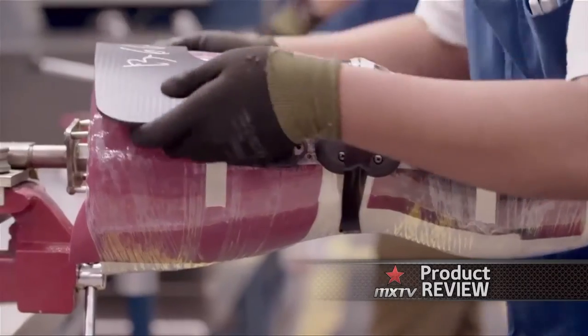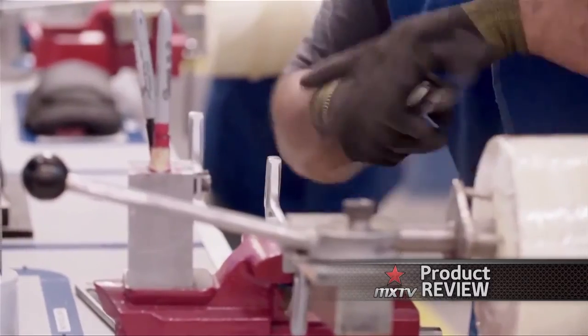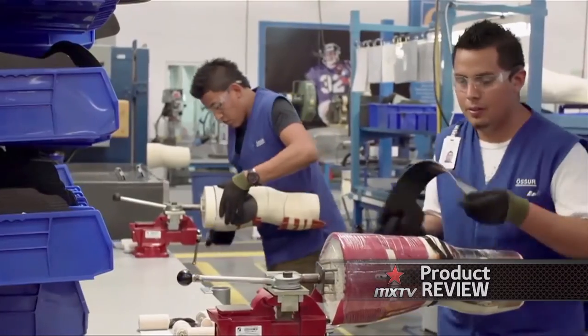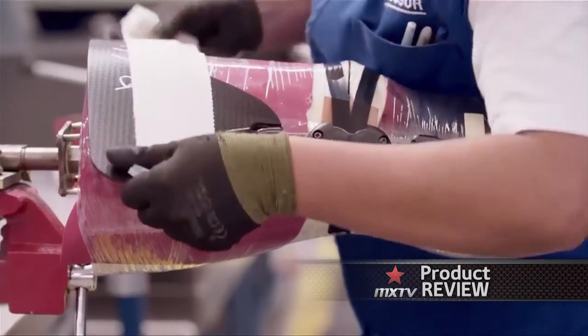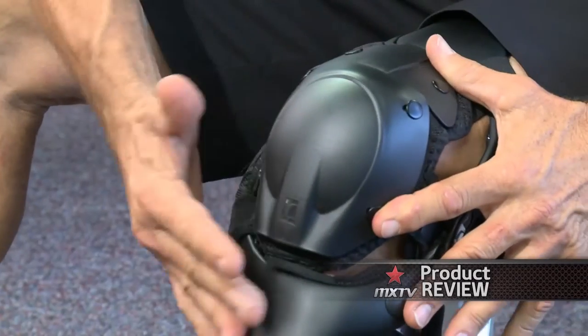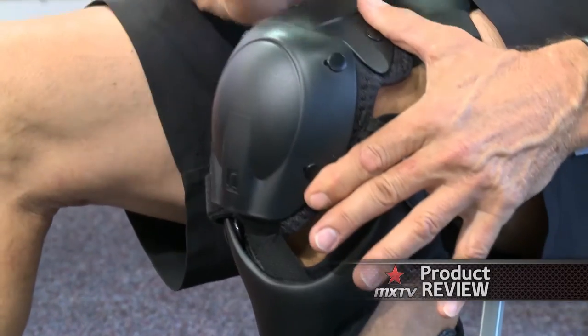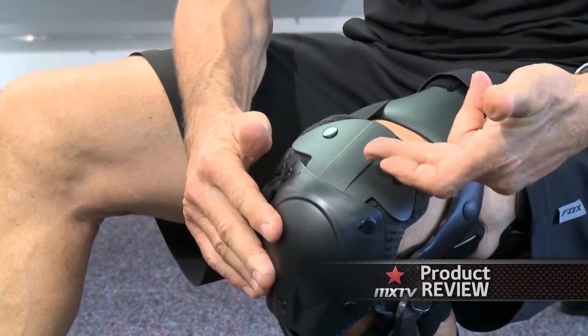The custom brace has many features that are really, really good. Firstly, the carbon fiber frame has a lifetime warranty. The hinges are extremely durable — more durable than any other hinge on any other brace on the market. The strapping system is totally adjustable. We've got a full Patella Cup protection system that not just protects the kneecap, but also above the kneecap.